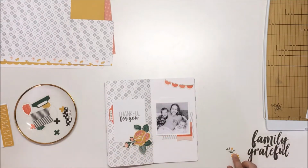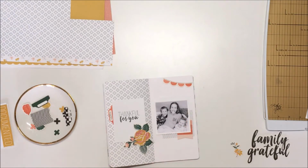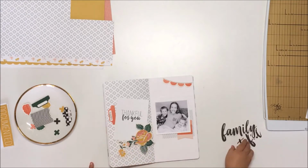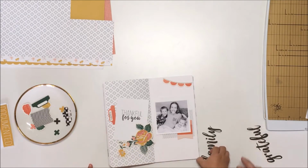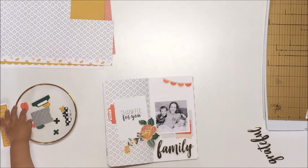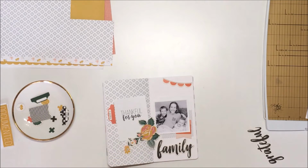And I want to add 3 embellishments in that coral colour, just so that it creates a nice visual triangle on my page. I think if I only added it in one place, it would look a little bit out of place, but by adding it 3 times to the page, because it's such a bright colour, it creates a really great visual triangle.